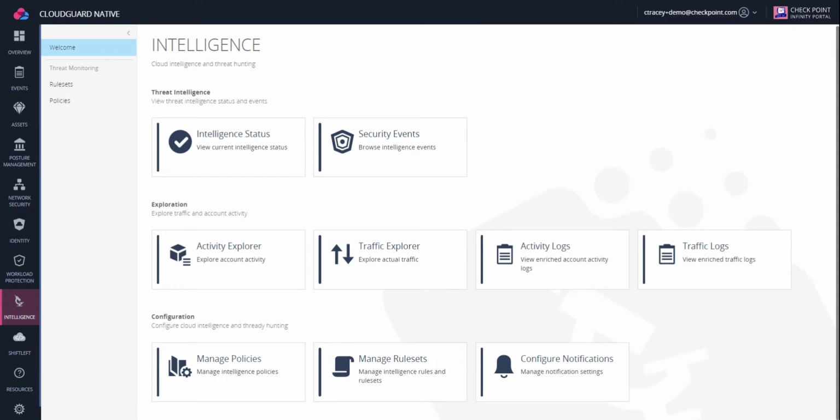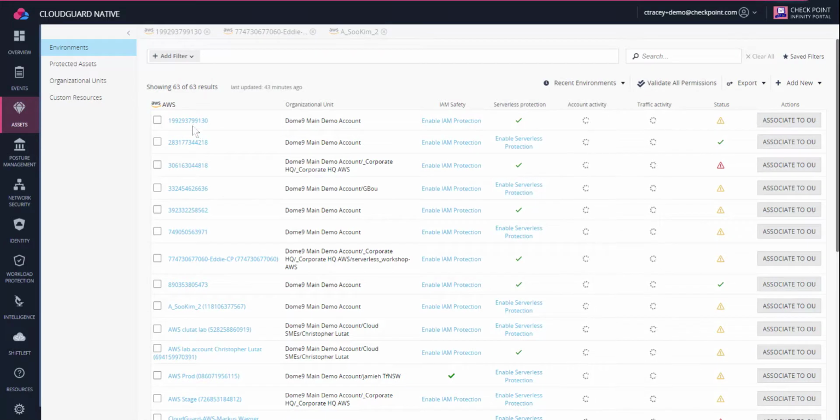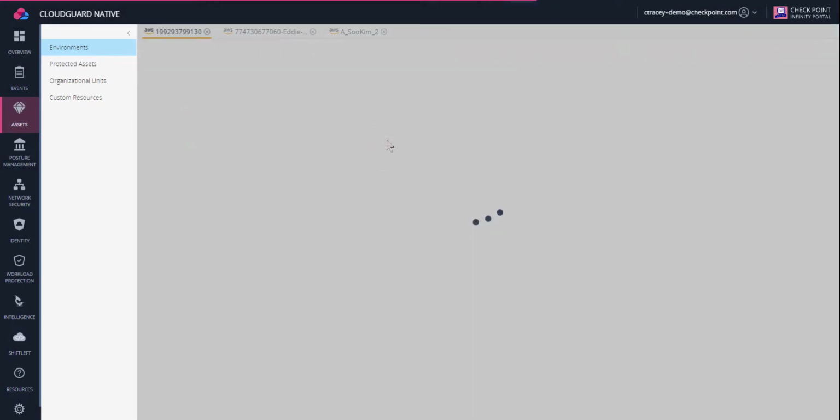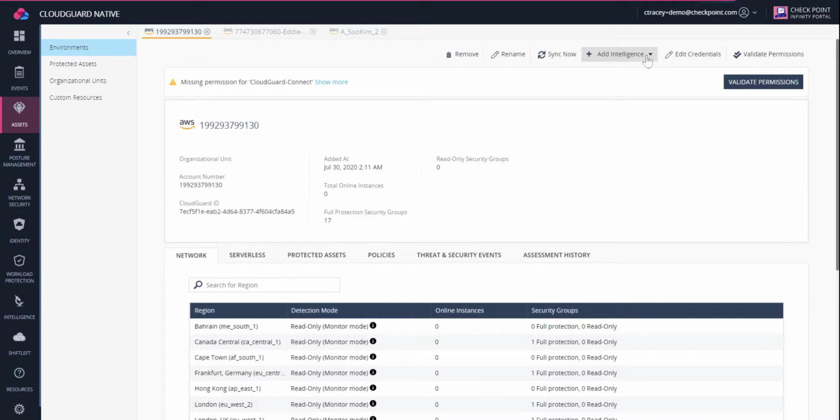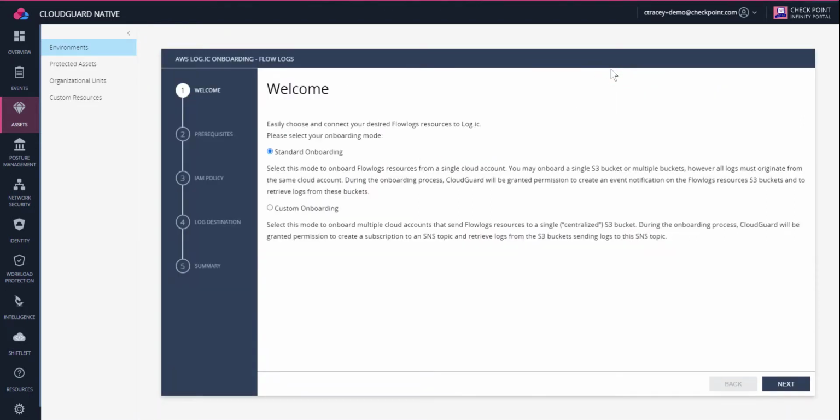So like our onboarding process, when you originally onboarded AWS accounts, and that's what we will feature on this time, the process is started in our assets menu. That is through an existing AWS account, you have that ability to add flow logs and CloudTrail logs or events. That term sometimes is interchangeable, logs and events, with respect to CloudTrail data.